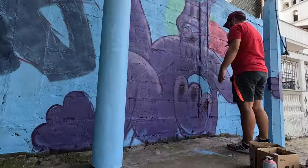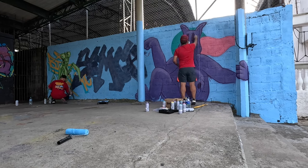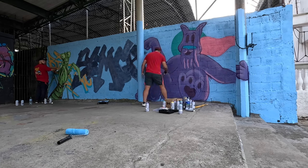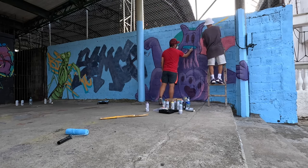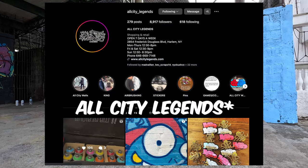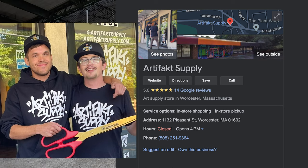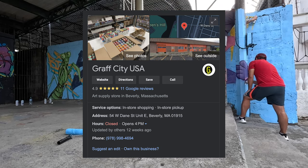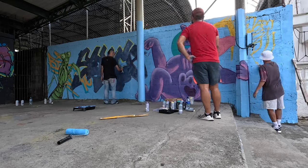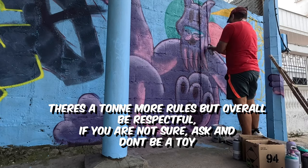First, do not paint indoors in your apartment or house — I cannot stress this enough. It will save your lungs and your brain. If you live in a small apartment in New York City, it can be tough to find places, as it was for me during the pandemic when I really wanted to learn. I recommend finding legal walls designated for this — try Freeman's Alley in downtown New York or a street art supply store like All City Walls in Harlem. I also recommend Artifact Supply in Worcester and Graph City in Beverly, Massachusetts, as they have spaces for people to try out spray painting. Just keep in mind the rules of the street: don't write over other people's work in a disrespectful manner, and make sure you cover it completely if you are going to paint over it on a legal wall.